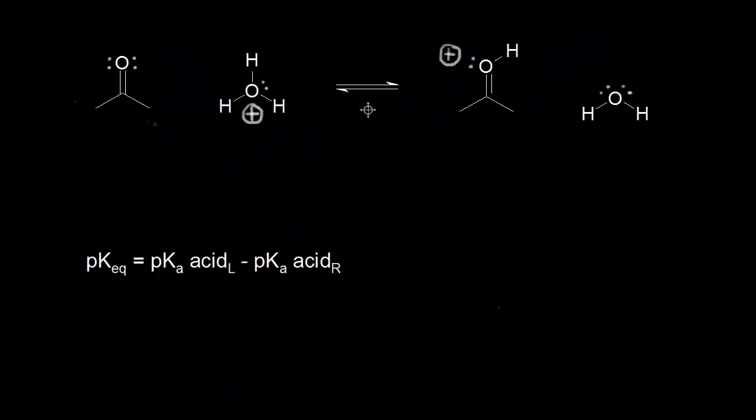Here's another organic acid-base mechanism that we've seen before. Acetone, on the left, functions as a base and takes a proton from H3O+, which is hydronium, leaving these electrons behind on the oxygen. So hydronium functions as an acid. If you protonate acetone, you would get this. So this must be the conjugate acid to acetone.